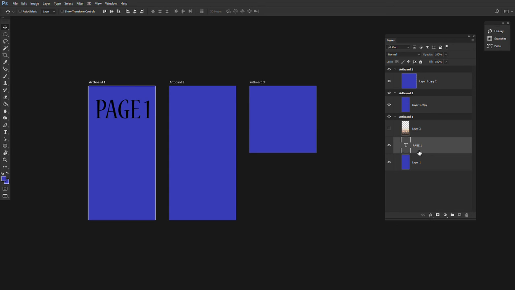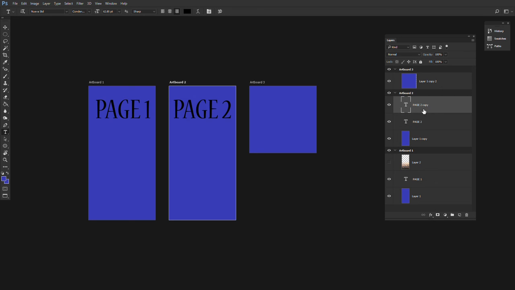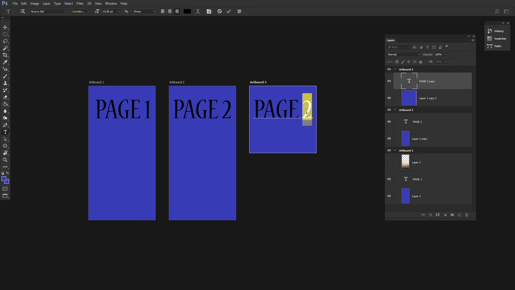Now my text, I just make a copy on Artboard 2. You see, this goes exactly to the same place as in my Artboard 1. So all I need to do is change it to 2. Sorry guys. Then I create another copy, put it on my Artboard 3, and just change the number.